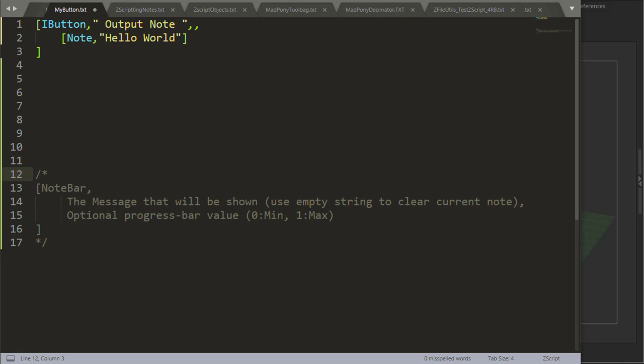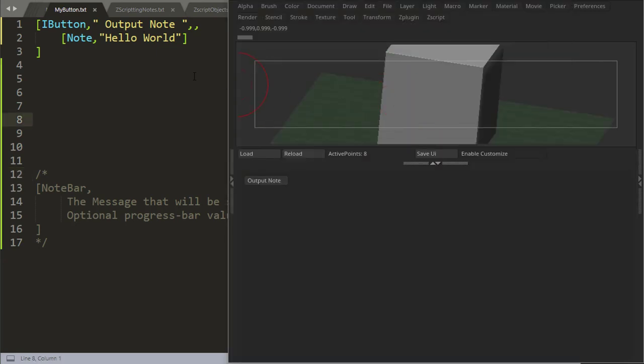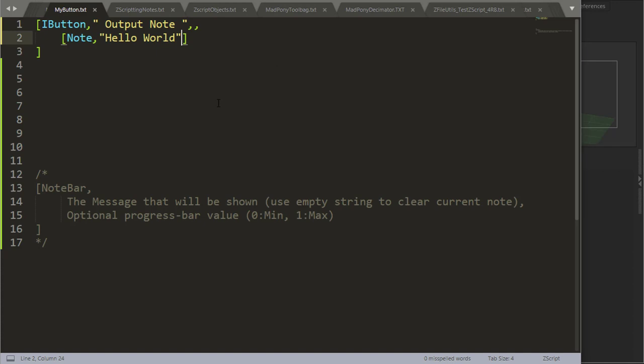So far we've been using the note command to output information to the user. In the next few videos you're going to explore some different ways to output information and get some input from the user back. As we've already seen, note is just going to output a note and you have to click anywhere on the screen for that note to go away, unless you pass in a time, like a second or half a second. Now let's look at NoteBar.